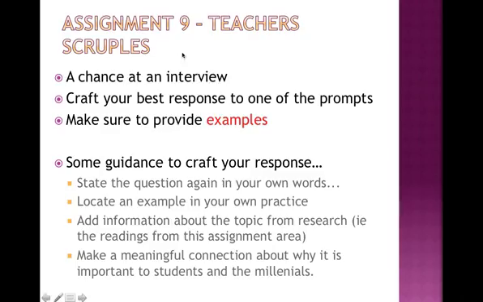So for this one, there's a chance to do an interview question for your assignment. The idea is that you are responding to the question. So the question that is laid out there is from the panel, and then you are giving me like a paragraph response, so to speak, of what it is. Usually I get a question right away of like a word count or how long this should be. My advice is under 500 words. If you have a longer response than that, then you're probably talking too much in the interview.